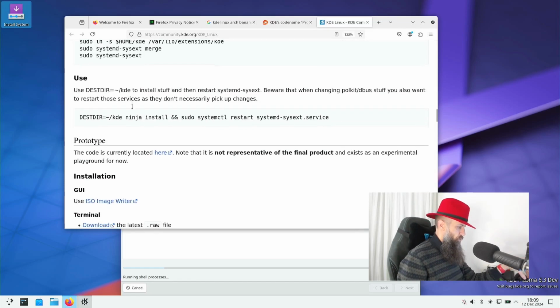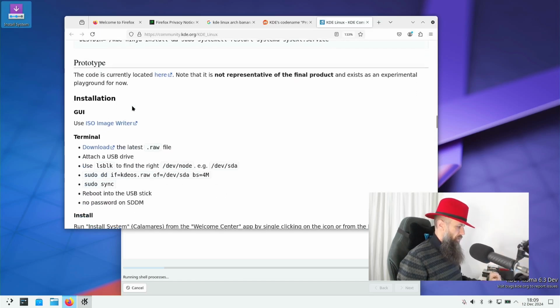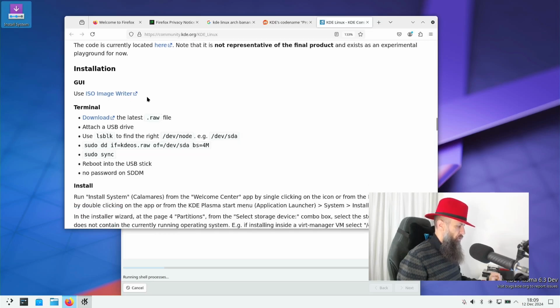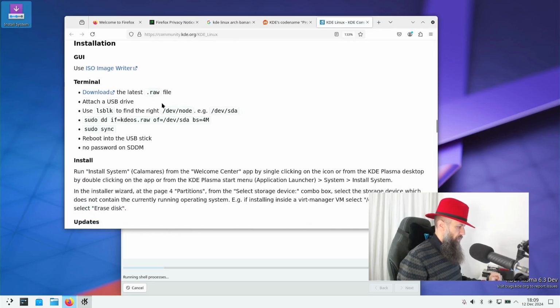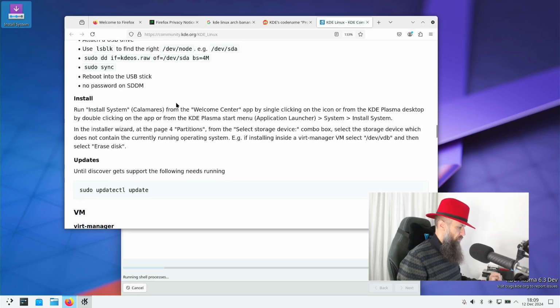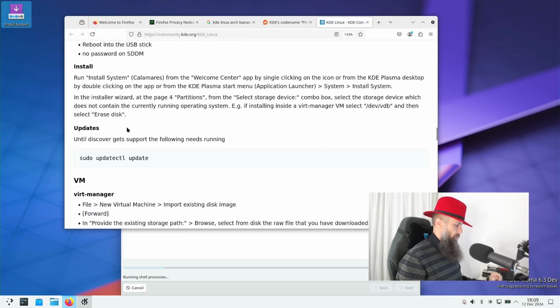Setup, use, installation. So they're giving you some installation devices, like use ISO image writer. This is the KDE application in the GUI. From terminal, how to burn the USB stick, how to install with Calamares.